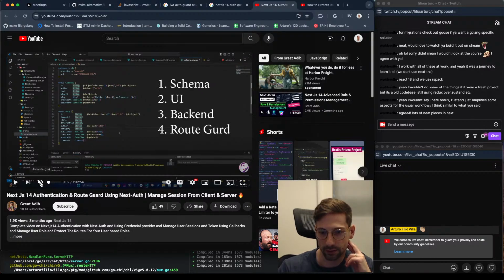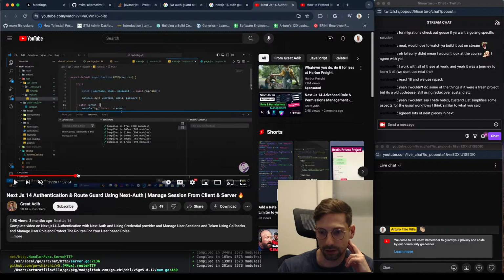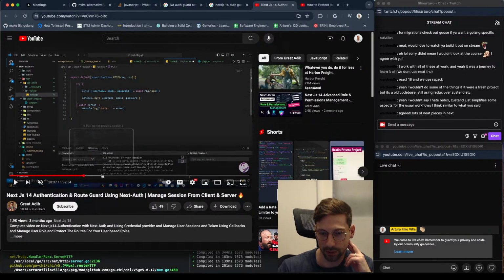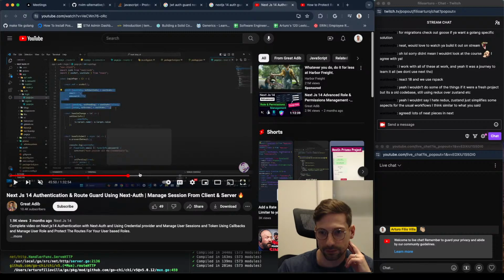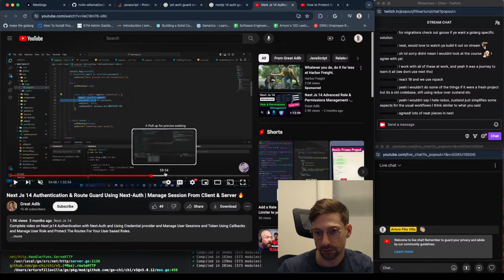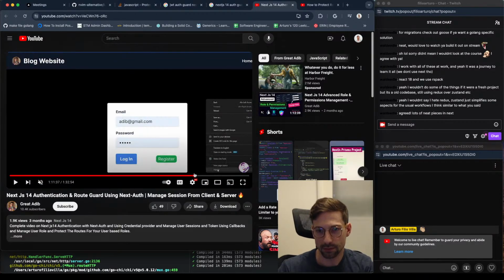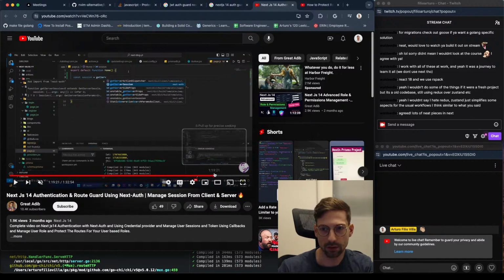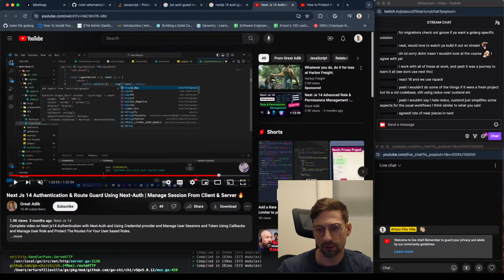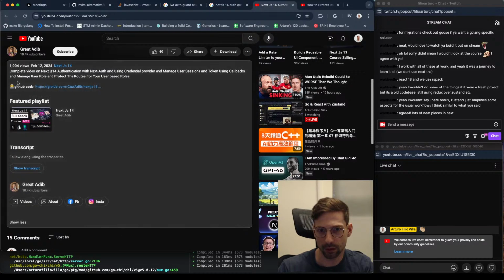Schema, backend route guard. He has a typo, but anyway. So that's the node side. Session home. Use client. Oh, okay. Let's see if he has some code. I'd rather see the code.